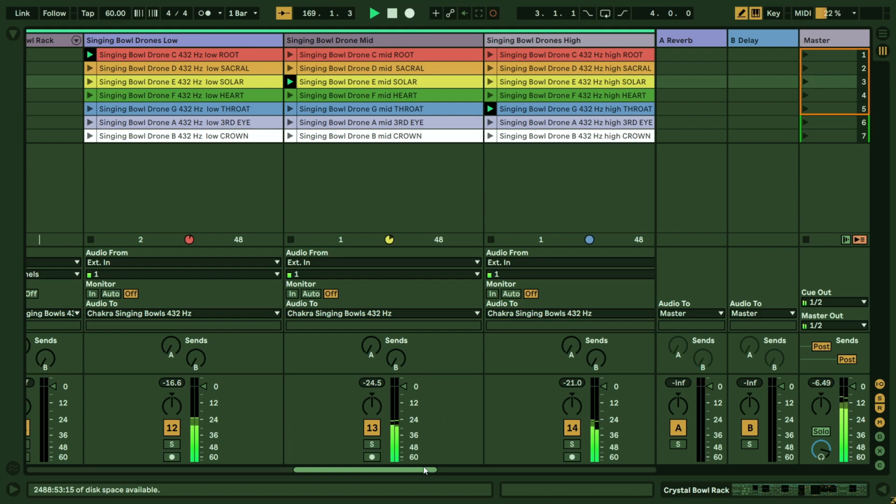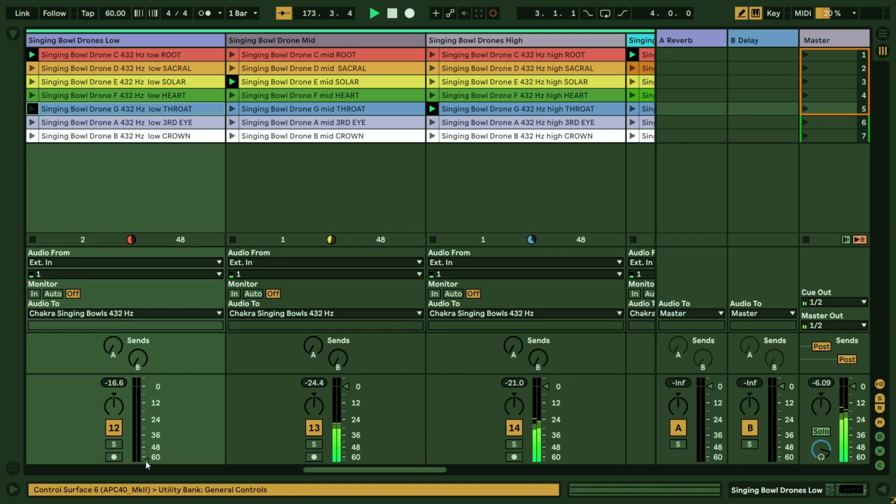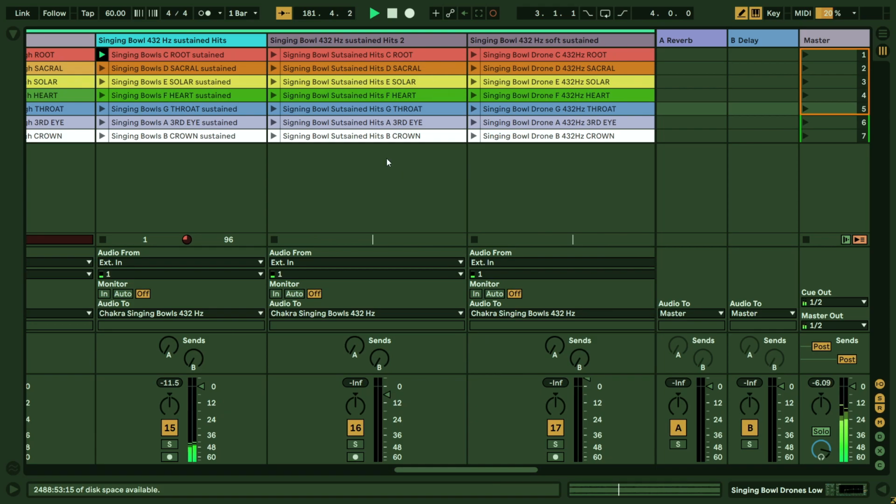And you can also create inversions of the sound. So all you need is a C, E, and a G, but you don't have to play it like this. You could also say, okay, so I start with the G here, and I go to the C here. So now we have G, E, and C, and that's an inversion of the chord. They're still playing all at the same time together, and it's still the same notes, just different octaves, right? Because this is a low one, mid, and a high. So now we created, I think, the second inversion of the chord. So you can really play around with that, bring in some hits.